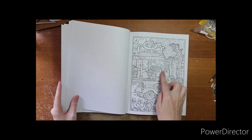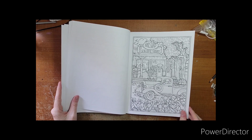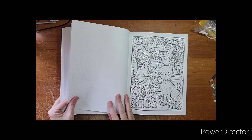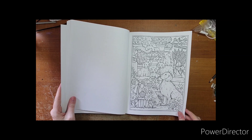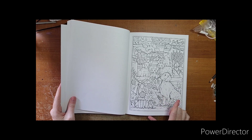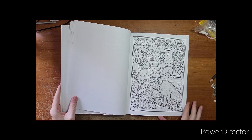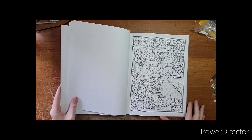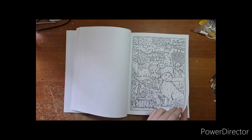We still even have a few of these with the gas pumps and everything — we have a place called the Old Town Pump. All the little dogs, how cute! I really thought she was going to come out with a dog book after she did 'Cat's World,' and I didn't see one. I saw where she'd put a few dog pages on Etsy but she didn't do a full book — maybe that's still an upcoming project.